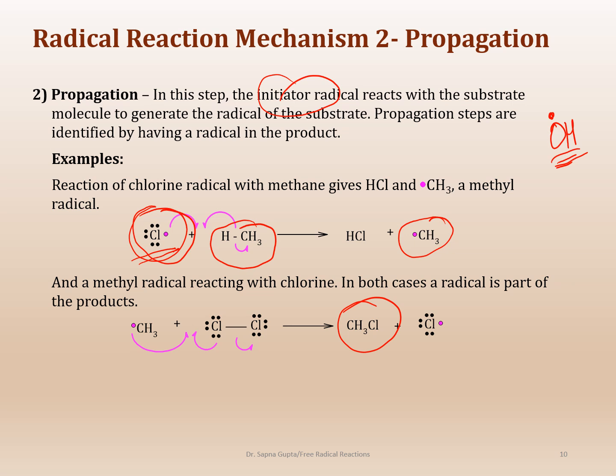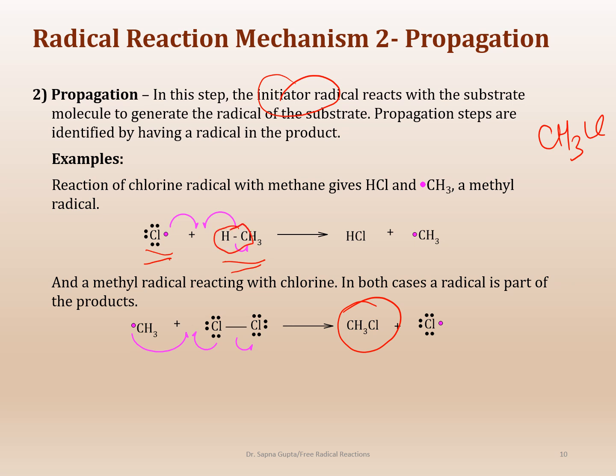So in this case, let's talk about the propagation reaction. Propagation is that once you have your radical, that radical can start reacting with your substrate. Here, let's say we are trying to make CH3Cl, methyl chloride. Now the radical can break this CH bond. You do need the energy to keep the reaction going, but you don't need that much energy to break the CH bond. The radical will do that for you.